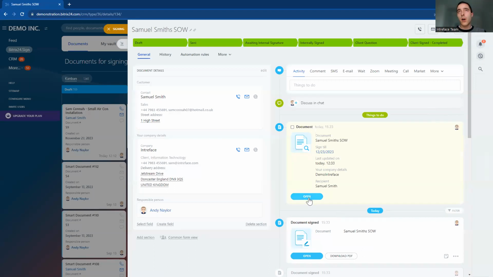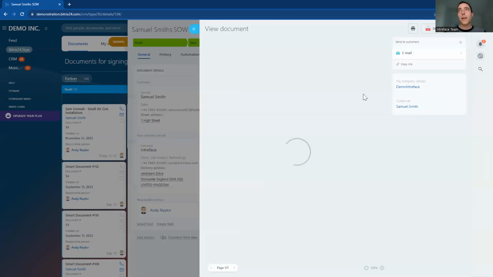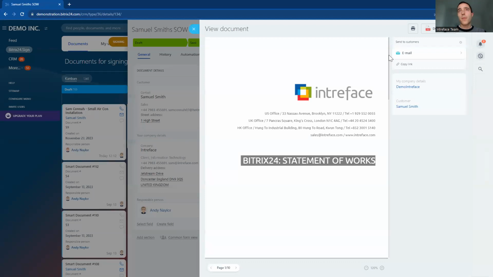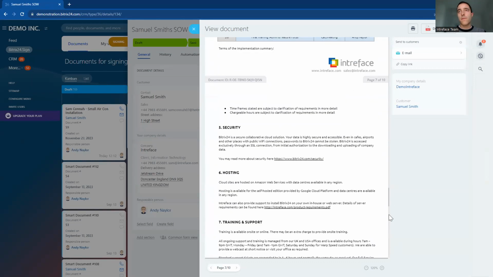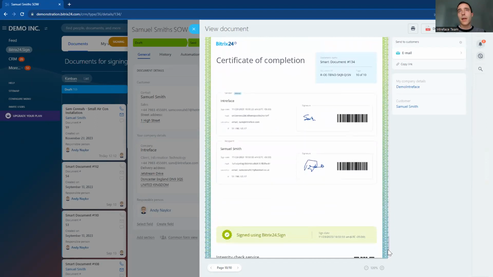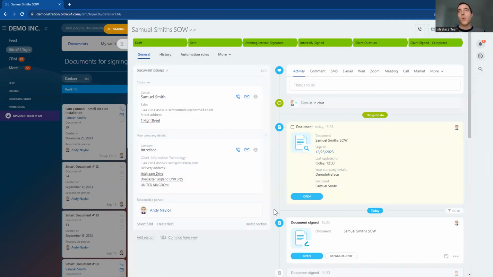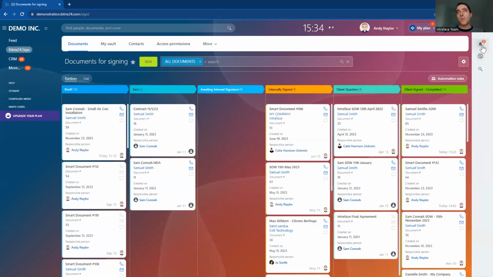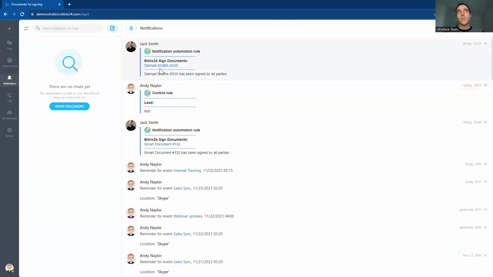And so we can see they've signed the document, and we can open up the page for the document here. So then we can see both signatures for the document that have been signed. So we can see both of those inside the system, and you get a certificate of completion. So there is your authorization integrity check to show the document has been signed by both parties. You get the dates, the IP addresses, so you have that history saved inside the system with all of the detail there. And for example, we set up that notification, so I can see now the Samuel Smith document has been signed by all parties.